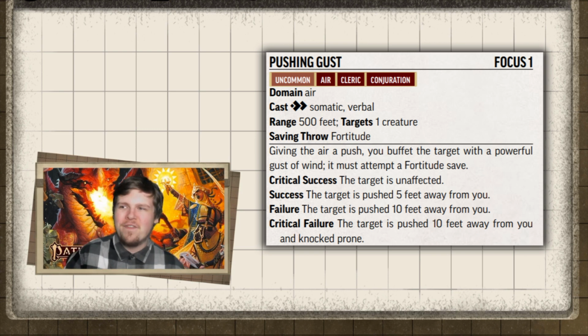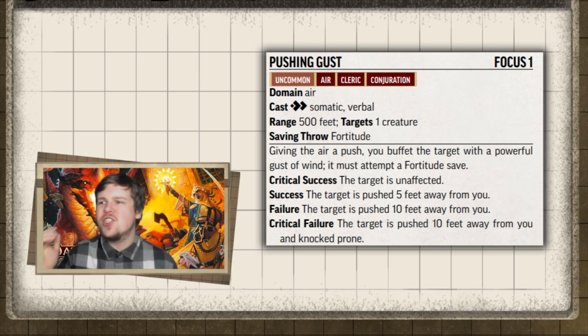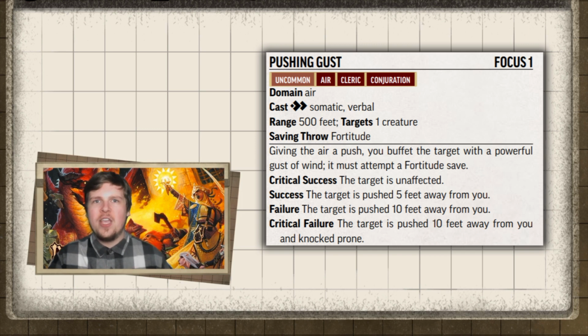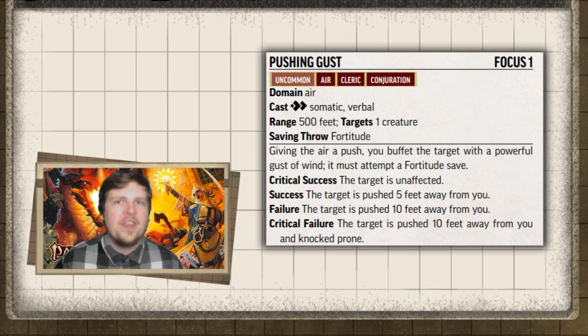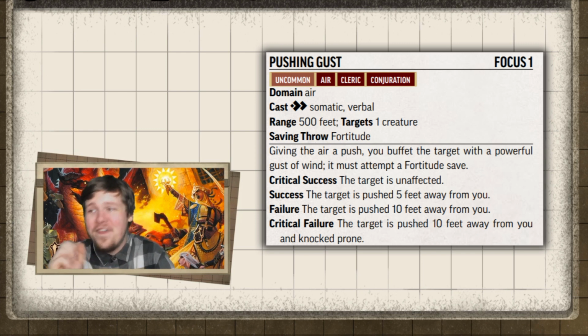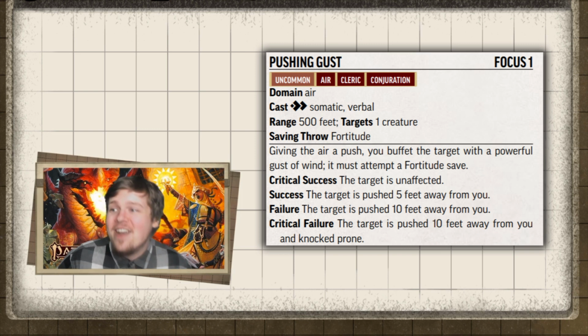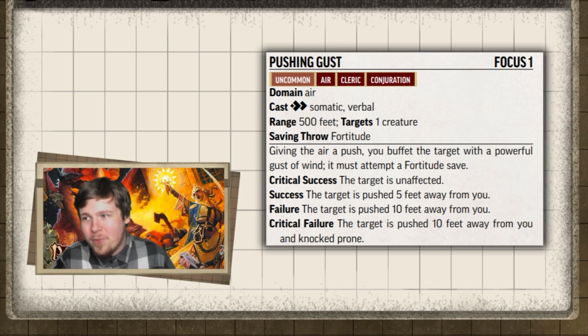So starting off with the domain of air, we have Pushing Gust. It is a 2-action spell with a 500-foot reach, which is a long freaking range. You target one creature and give them a fortitude save. If they critically succeed their save, nothing happens. If they succeed their save, they are pushed 5 feet. If they fail their save, they are pushed 10 feet. And if they critically fail their save, they are pushed 10 feet and knocked prone.